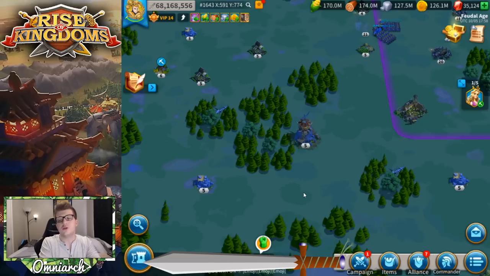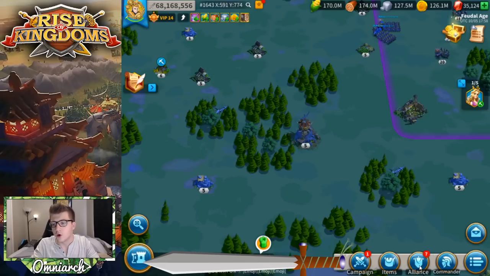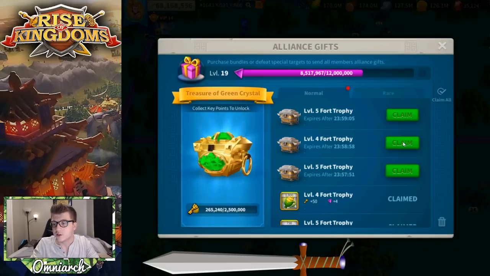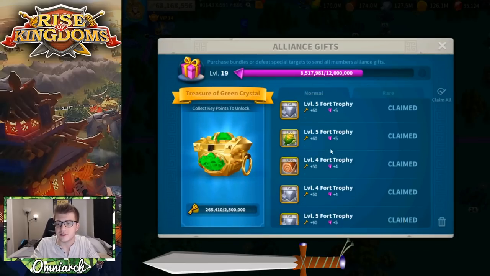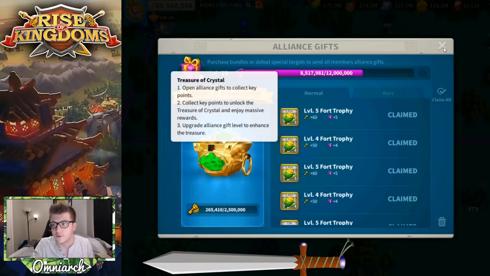Doing this is going to get you and your alliance a lot of rewards. By your alliance, I mean barbarian forts get your alliance rewards, and killing barbs gets you rewards. The rewards for the forts come in the form of trophies that you can see here. Doing them increases your treasure of crystal, whatever color it is. You get this periodically. It gets you good loot for free, which is excellent.